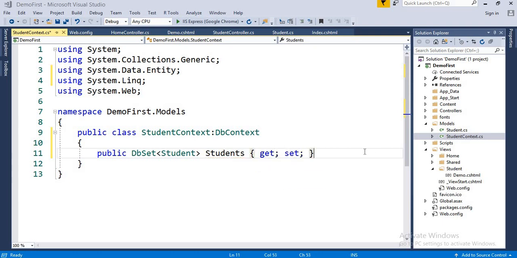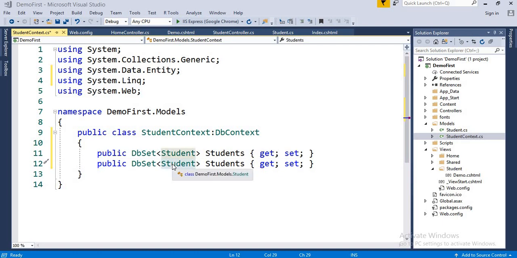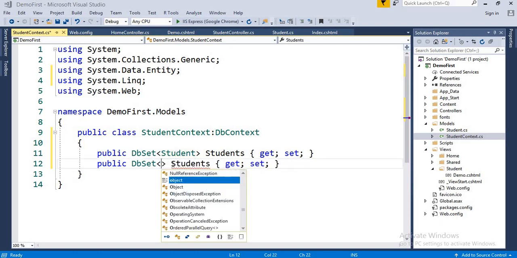And that's it. Tomorrow if I add another class, like the Course class here, and I want that Course class to be mapped to the Course table in our database, all we need to do is add just one property like this. Just copy and paste it and change the class name to Course.